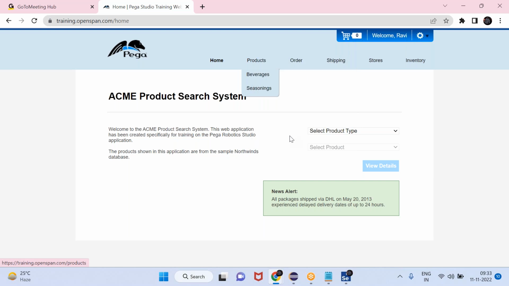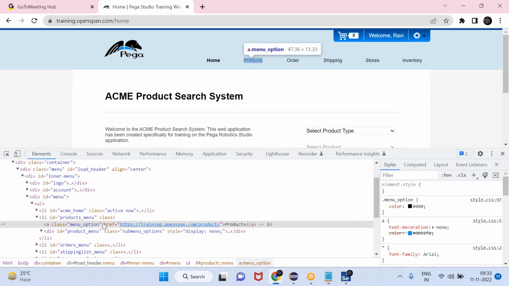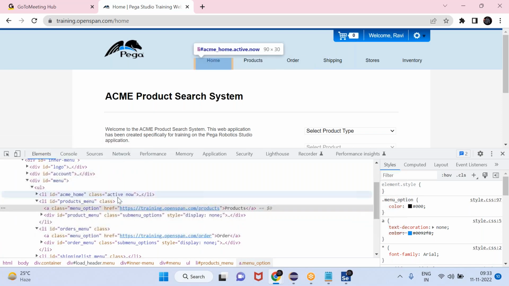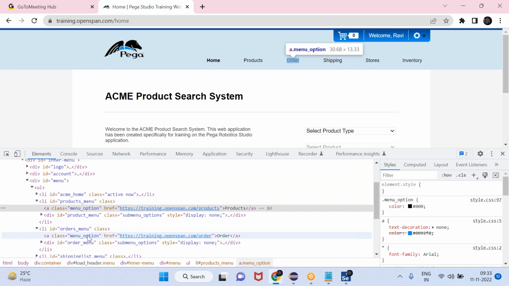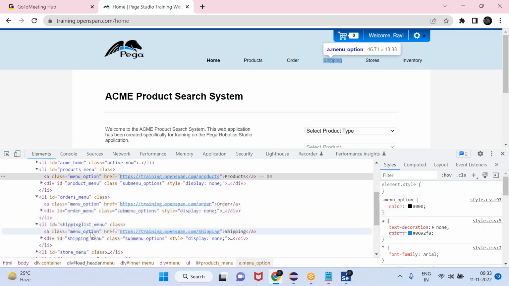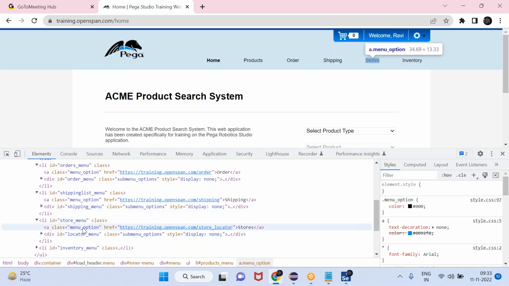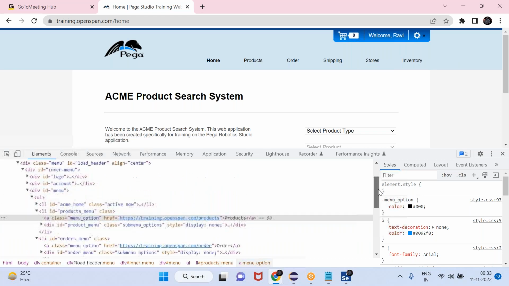First, you need to inspect the element on which you want to perform mouse over. See here, we don't have any ID name. A class name is there, but if you see, this class name is common to most of the elements. For this element the class name is the same, and for this element also. Developers use the same class names. You need to know when to use the class name, and I will tell you those scenarios as well.